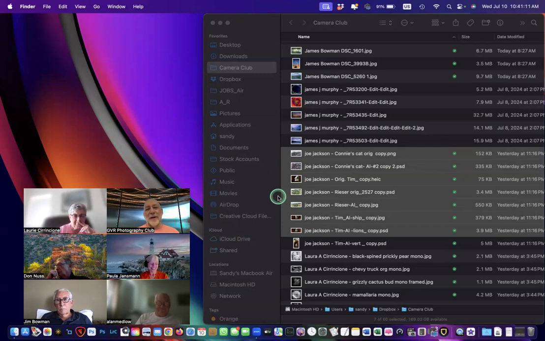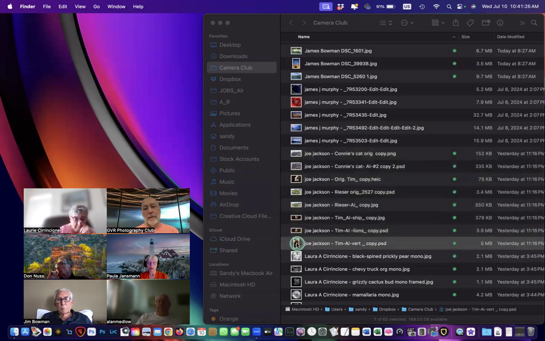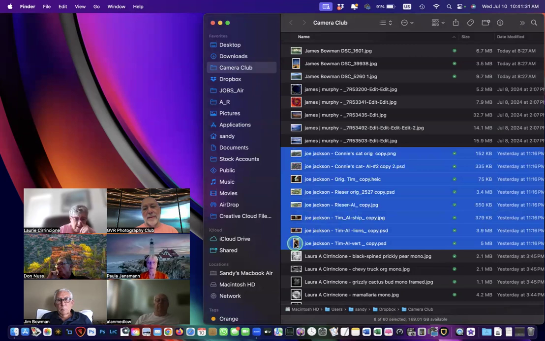Right, so we'll start over again. Joe Jackson's been playing a little bit with AI, and we were having a discussion about AI in general, and we'll get started with his images. Photo below. Yeah, thank you. Yep, let's get them all. There we go. Thanks, Wendell.